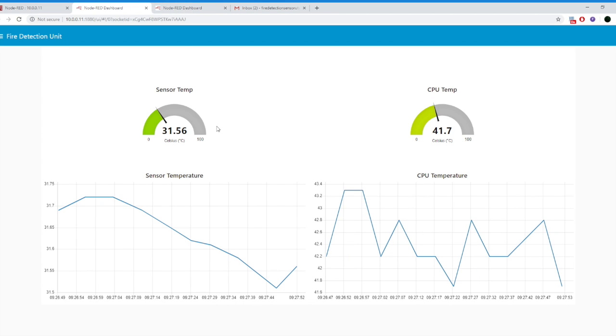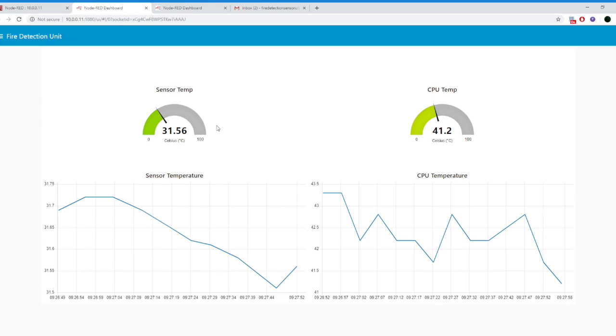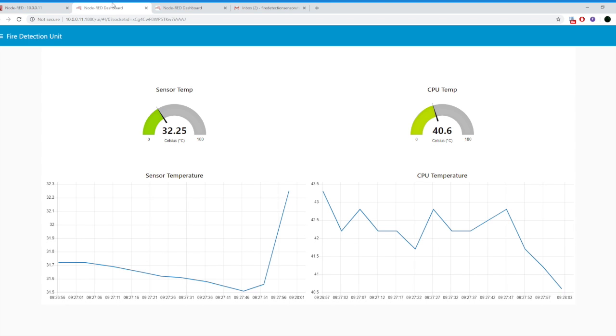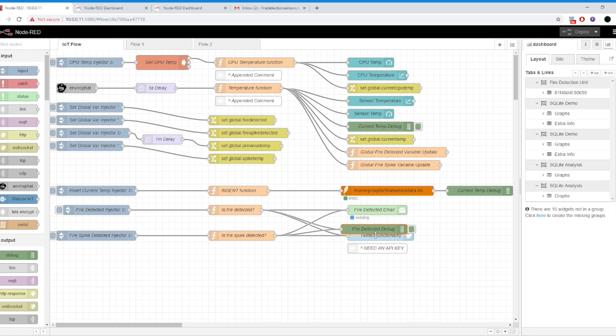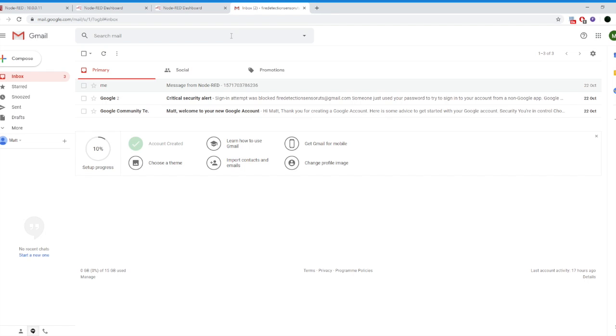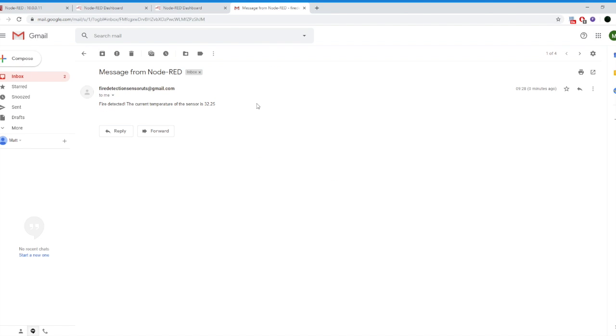Let's give it a second. Seems to have frozen. Oh, there it goes. It's sending through now. And there we go. Fire detected. And that is the end of the demonstration.